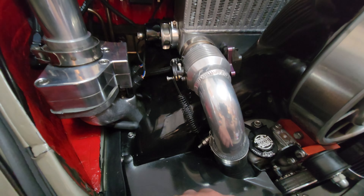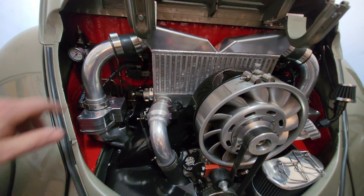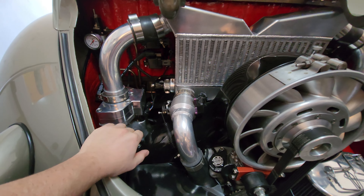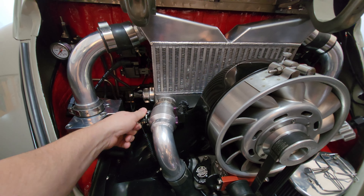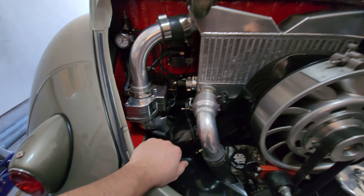That, or when I honed these suckers out using that ball hone - the flex hone - it didn't give me the crosshatch I was exactly looking for. Now I'm going to check compression and see what we have. To do that, I'm going to go ahead and remove this piping tubing here for the turbo so that it's just like if I were to have the throttle body wide open. Normally when you do a compression check, you want to have your throttle body wide open so you can get air in there. I've got to be able to get the compression testing tool down to the spark plug area, so we're going to be pulling the spark plugs and running a compression check on each cylinder.